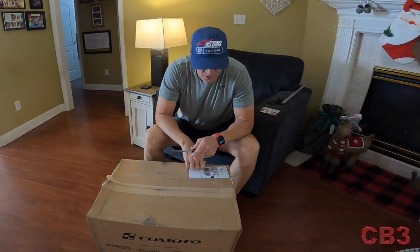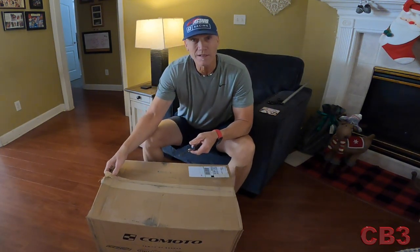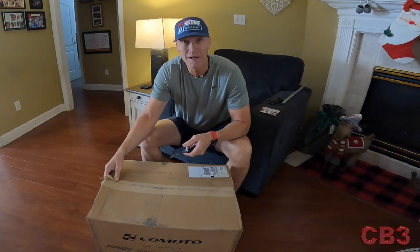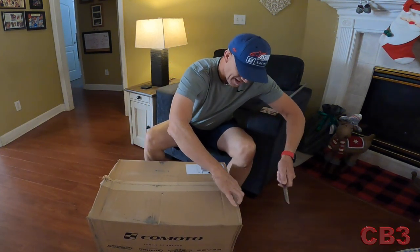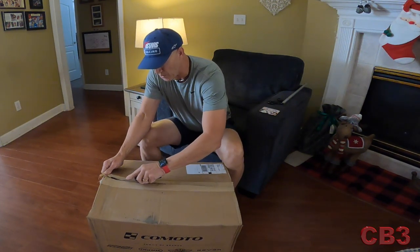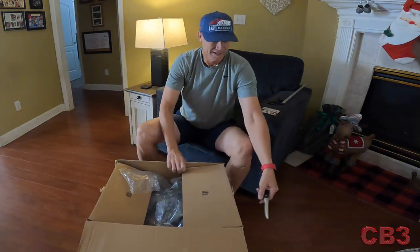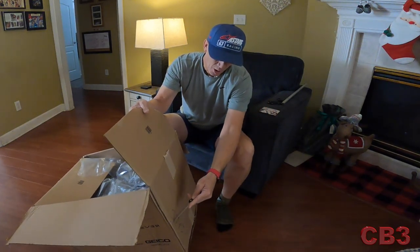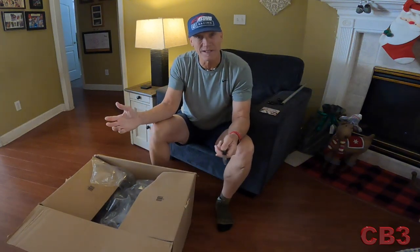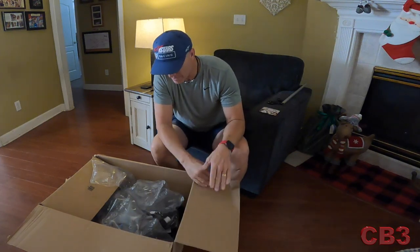Let's see what those wonderful folks from RevZilla have sent us. You can see, this time of year when things get busy, they sure know they can mess up a box. I recently ordered a battery for the Speed Triple and when I got the thing, it was an empty box with a hole in the end of it where the battery had fallen out in a truck somewhere — or somebody got themselves a new battery. I don't know.